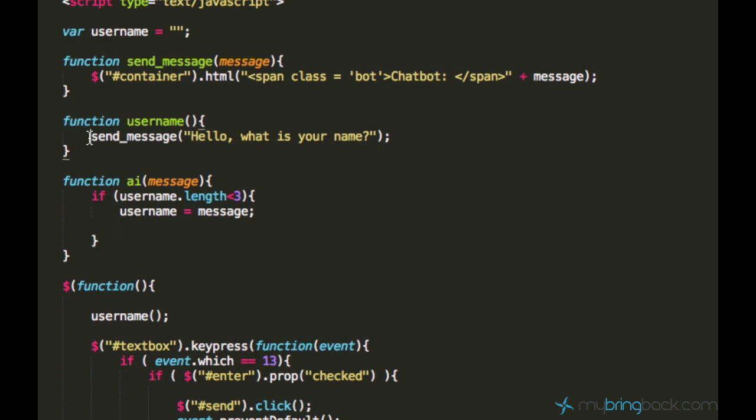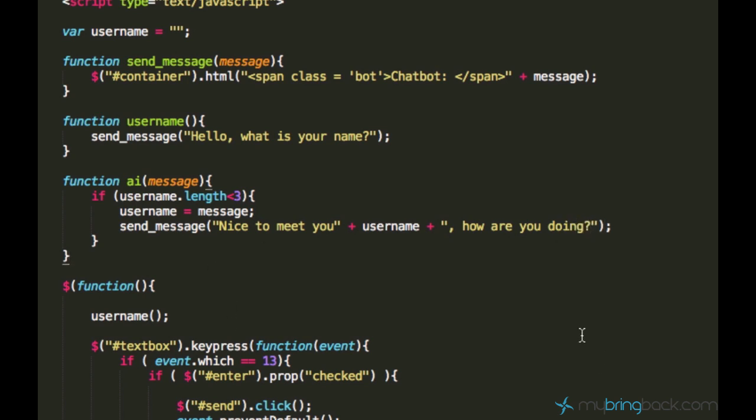So we can copy this sendMessage code line and say, "Nice to meet you," then plus username, then plus a comma, space, "how are you doing?"